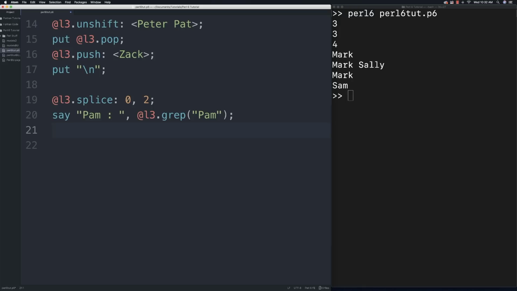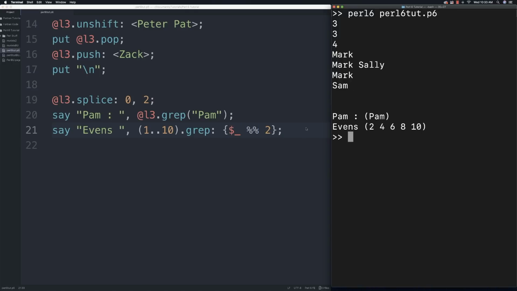We can filter lists. So we can come in and say that we only want even values, and we'll throw a range inside of here, 1 through 10. Again, more on ranges later on. And then we can come in and get each individual value. So if we don't have a specific name, we just use the $_ sign and underscore and then 2. Run that and you can see those values and how they work.